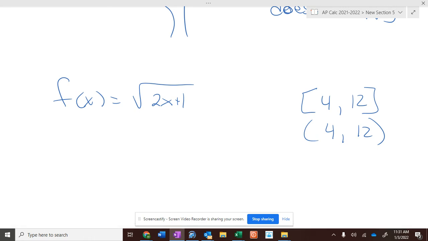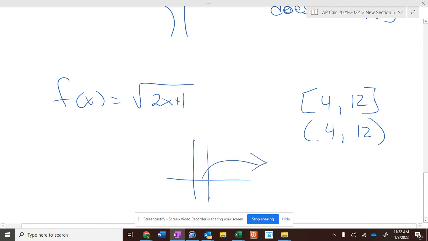5. So from 3 to 5, if you know a square root function, they kind of go like this, right? So are they going to be continuous between here and here? Yeah. Okay. Is it going to be differentiable from there to there? Yes. Okay. So it'll be both continuous and differentiable, so it should work.